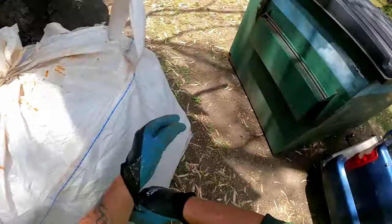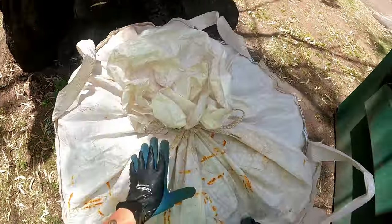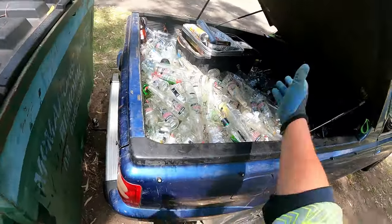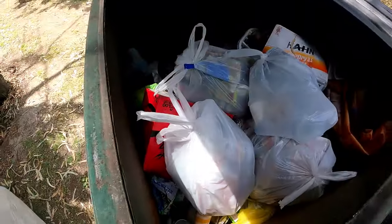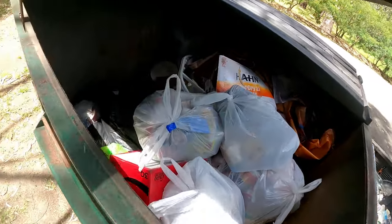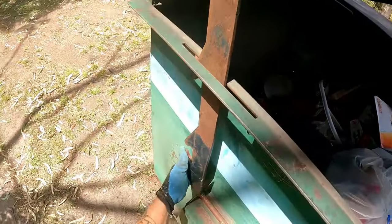Got that off the back. Got it all tied up. I reckon I could have put a bit more in there, but nah, why overdo it? We got the back of this. Anyway, I think we're gonna go right to the bottom on this. Right to the bottom.